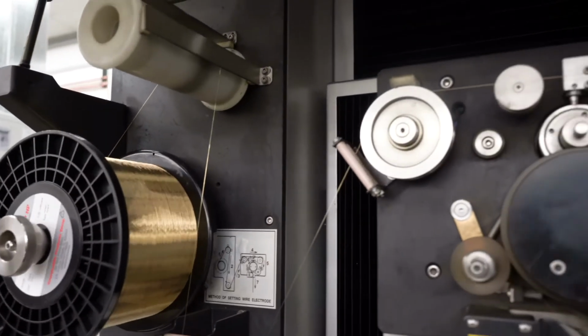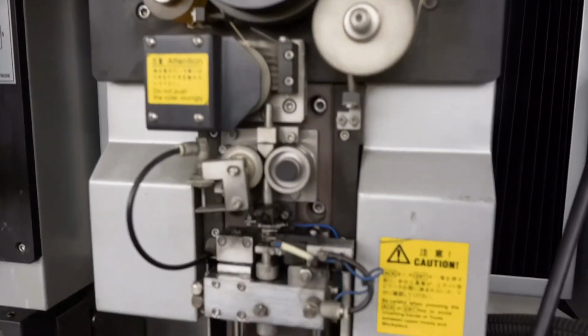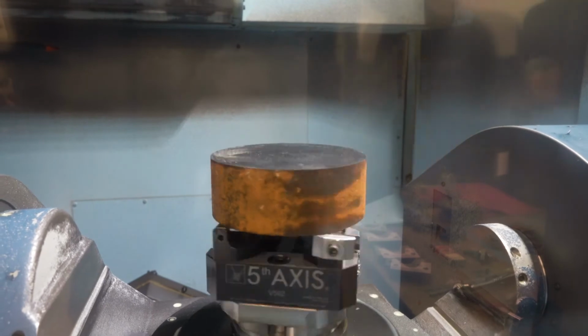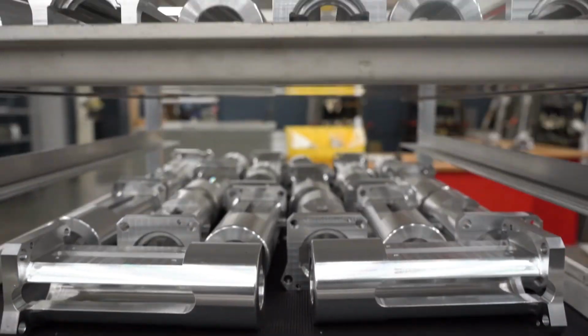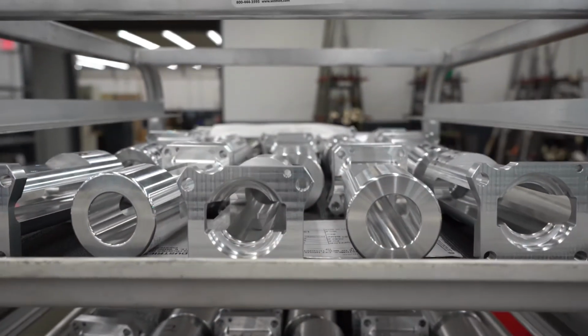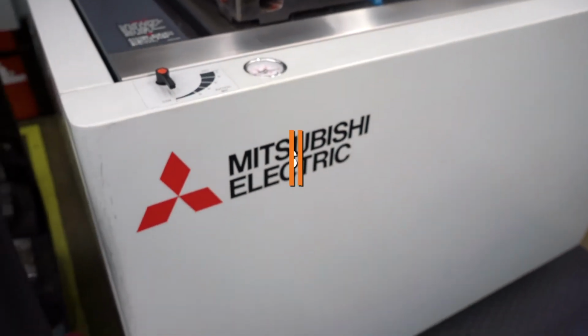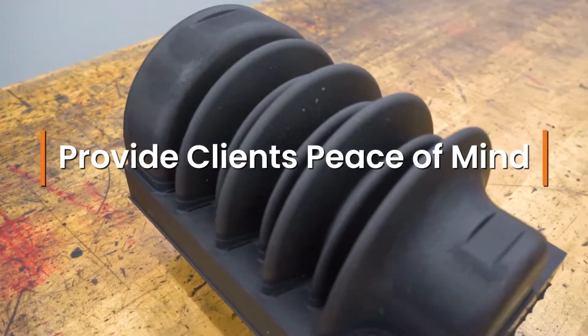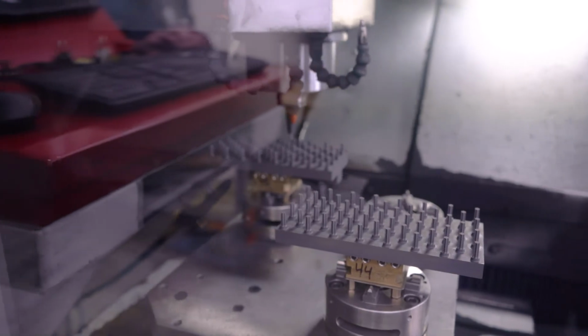We do a lot of real complex multi-process aerospace parts. And so our customers that come in here are relieved and they say, oh, our parts are safe here. And then as we start to give them data and feedback right from ProShop, they can call us up and ask where's my part at? And we could tell them exactly where it's at. We have gotten a lot of positive feedback from our customers based on our improvements in things like on-time delivery as well as quality delivery.